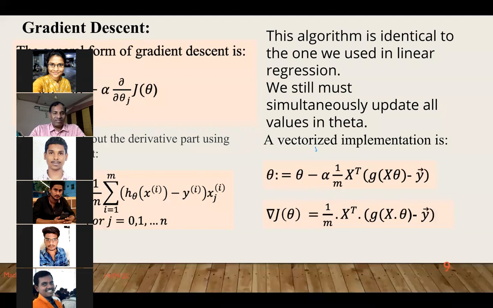Means if there are many bumps in the curve, if it falls into one bump, then it stays there only. It won't go to the lowest bump. So that is the problem with local minimum. So we want to convert this into a convex function. To convert this into a convex function, the cost function, we introduced that whenever it makes a huge mistake, then huge cost, small mistake, small cost, by introducing this log function, minus log of h theta x. So finally, we got this cost function.